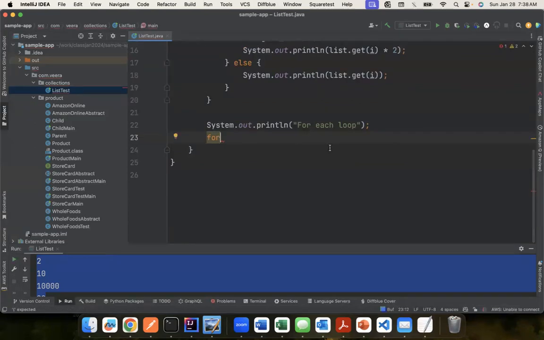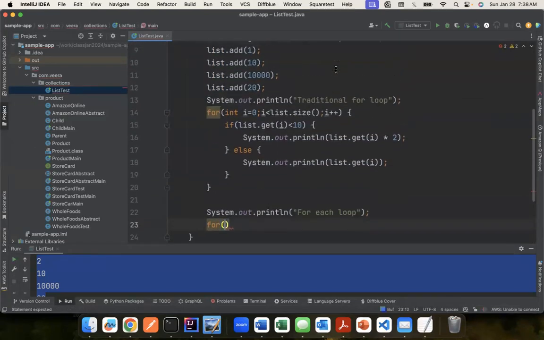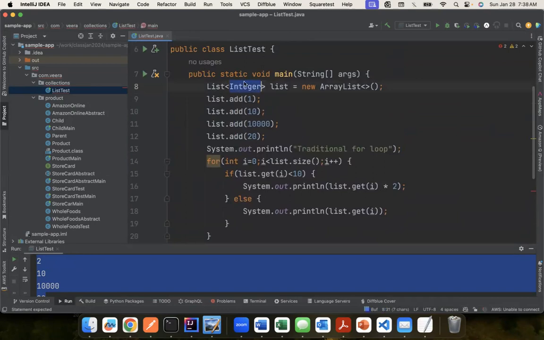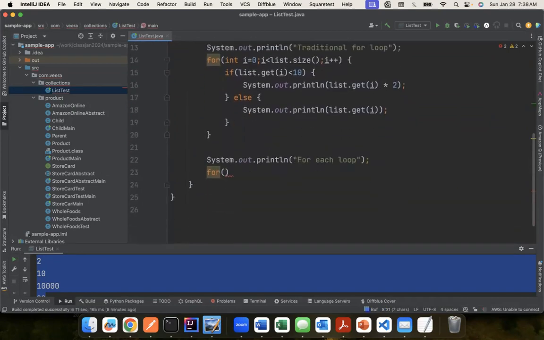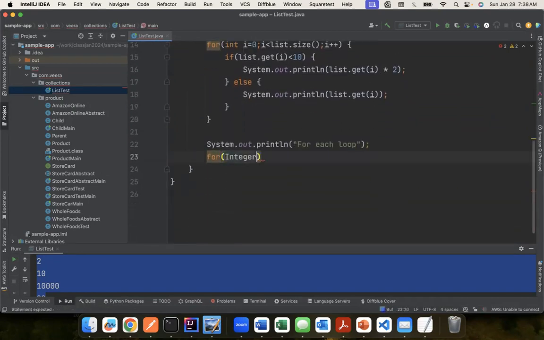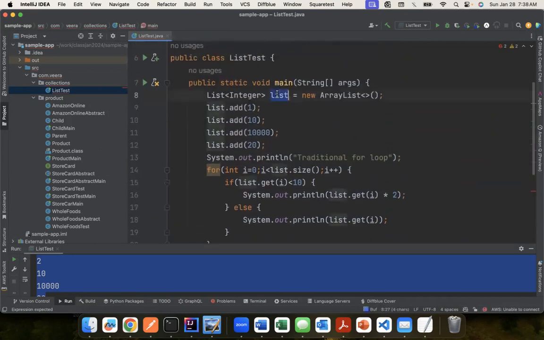So what is the data type? It is Integer, since this particular list allows Integer. I, or in, whatever. What do you want to iterate? This particular list.